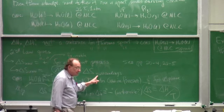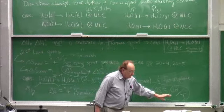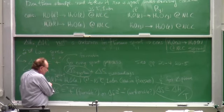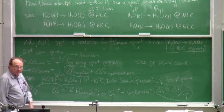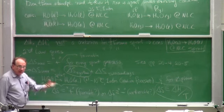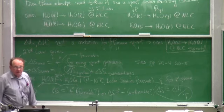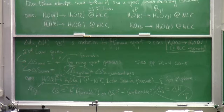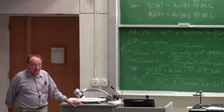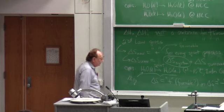Well, then let's take a look at this part of the puzzle. Because the same relationship applies, and the same quantity of heat is involved, because as water liquid 1 mole became water solid 1 mole, the change in enthalpy for this process was liberated to the freezer compartment. That energy went into the air atmosphere of the freezer compartment. So the air atmosphere of the freezer compartment absorbed this energy, didn't it? The water liquid lost the energy as it went to water solid, giving that to the environment known as the freezer, the surroundings.